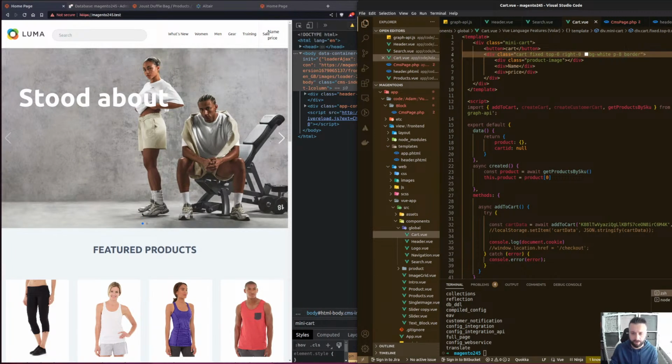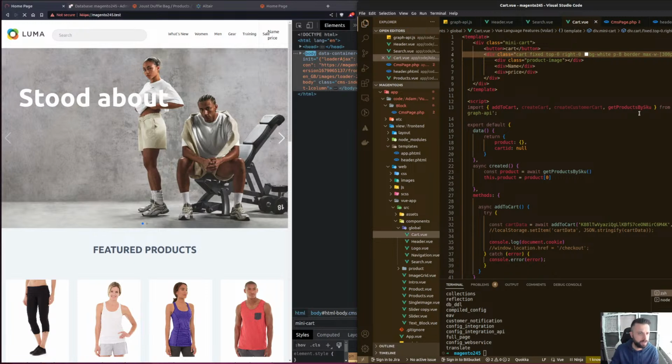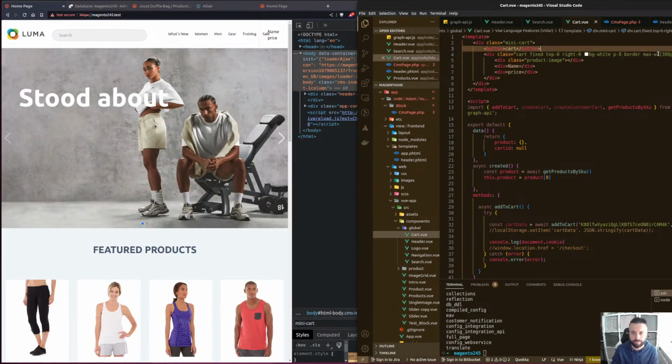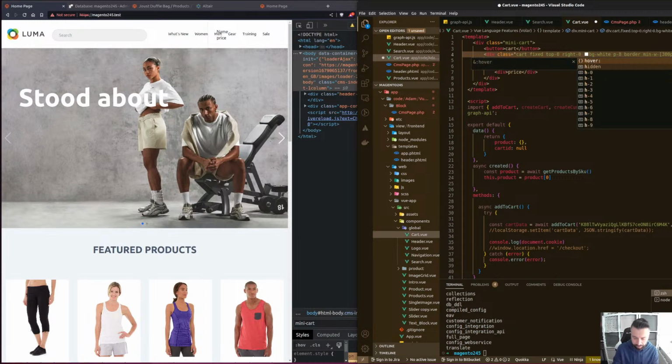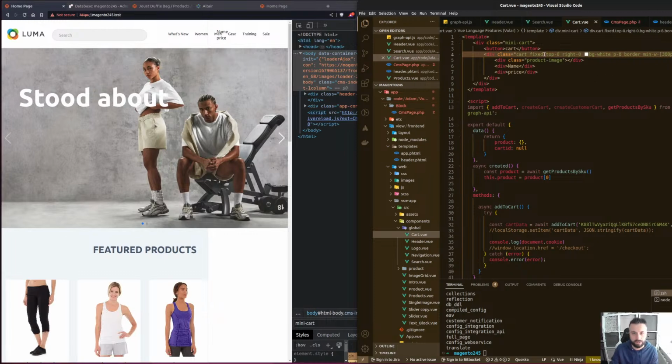Right, okay, we'll give it a width. And for now, I wonder if we can give it a max width of, let's say 300 pixels. I think it's pretty standard for something like this when it slides out. And then we'll give it a height of screen. Min height of screen, because then if we get enough products in it, it'll scroll. Right, it's going down the back, but it's doing it.